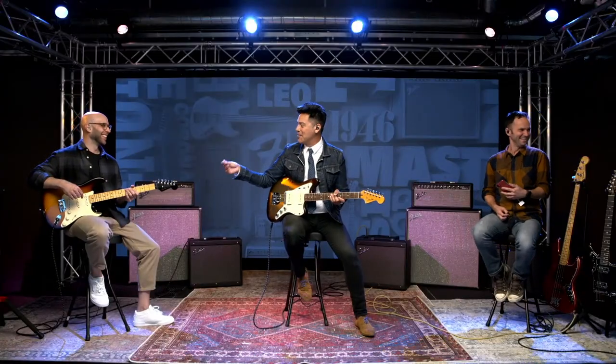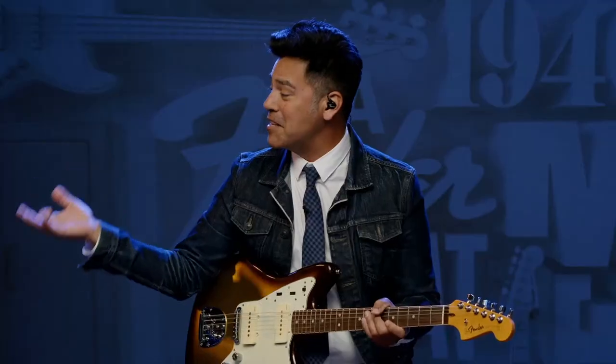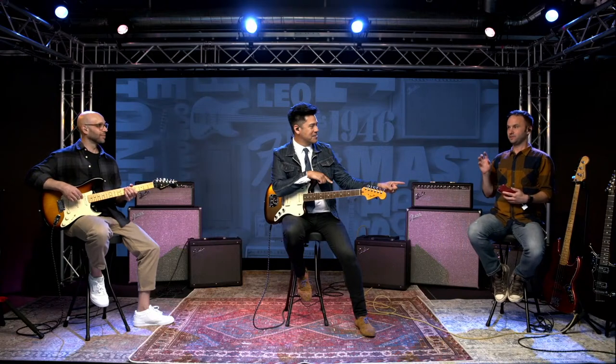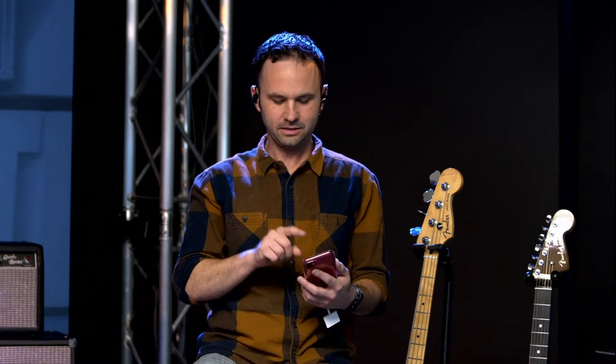Now I notice while you were playing, it was a clean tone, but there was a lot of sustain there. This now takes us over to Dylan's tone corner. You may have noticed the soupiness and the pianistic sound of his guitar, right? So let's hear just a piece of this. And the big trick here is compression.